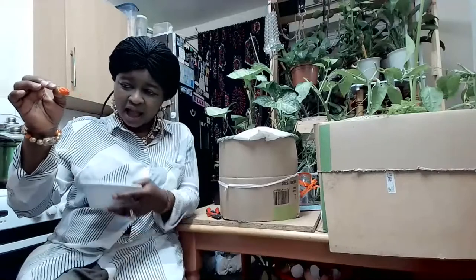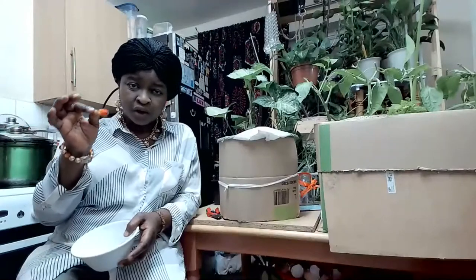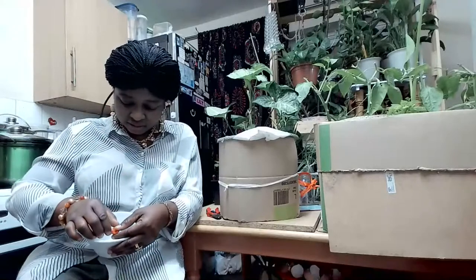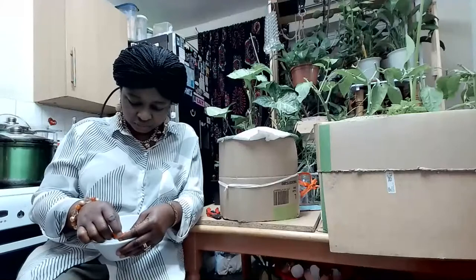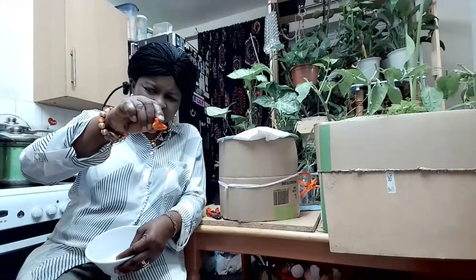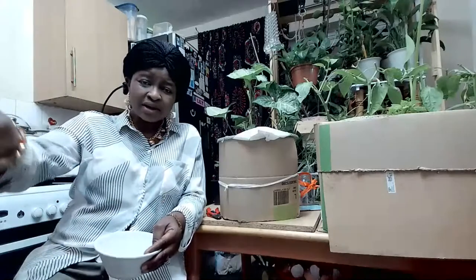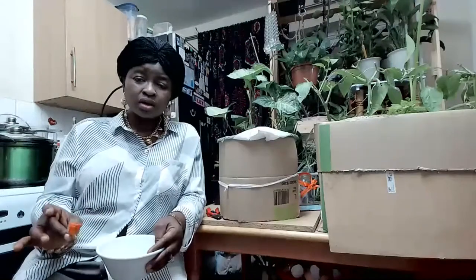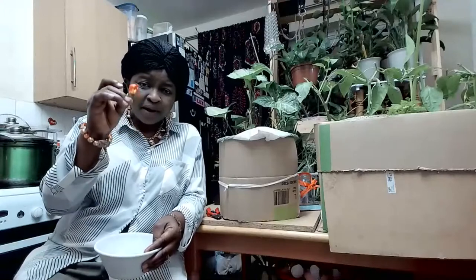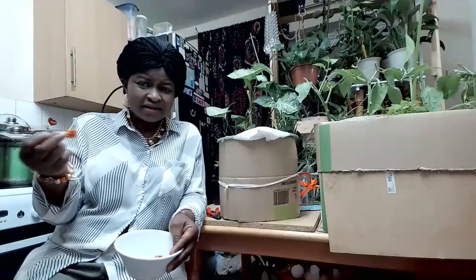You just take your pepper and give it a slice on one side to open up the pepper. You take the pepper, you slice it. The slice is in there. I can't really see it now. That's the slice in the pepper. You can see that I've sliced this pepper. You just slice it, and then you arrange them all flat, maybe on newspaper or in a tray. You arrange them and they will air dry. The pepper would air dry, and that's all right. When you want to cook, you put it in water and you're good to go.